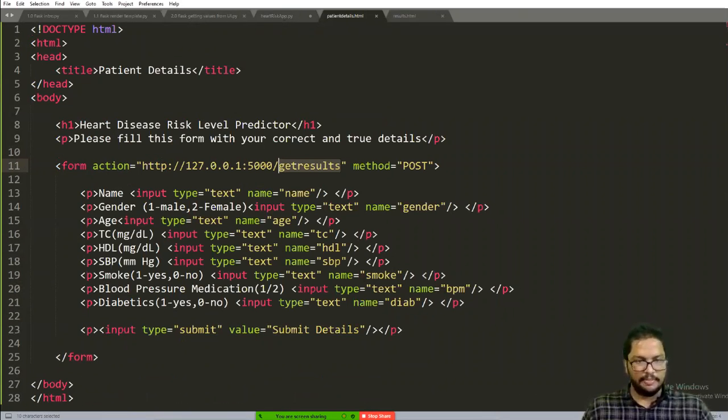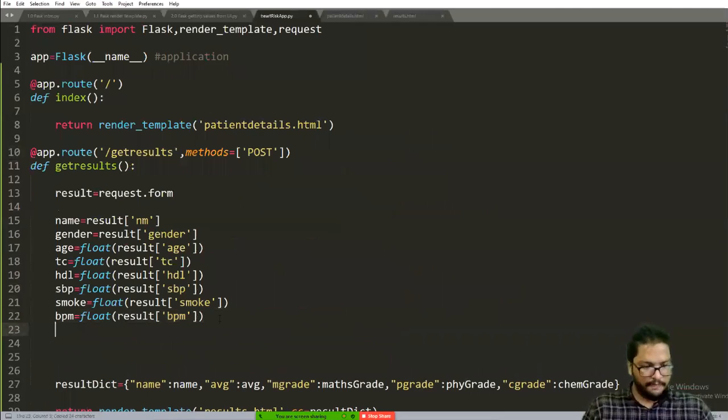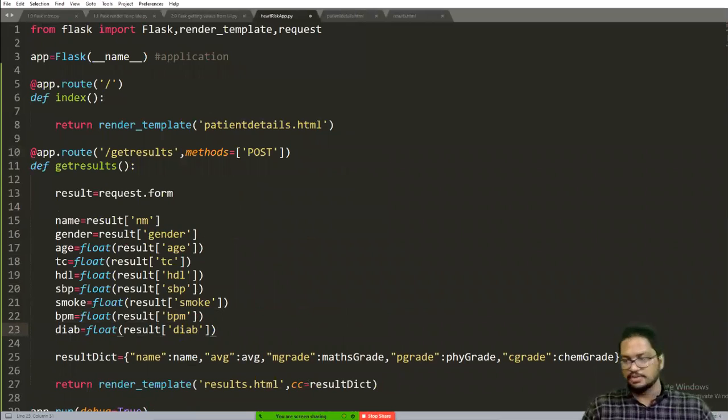BPM and diab. Okay, BPM, blood pressure medication, BPM and diab. Right. So we have got the values now, right?